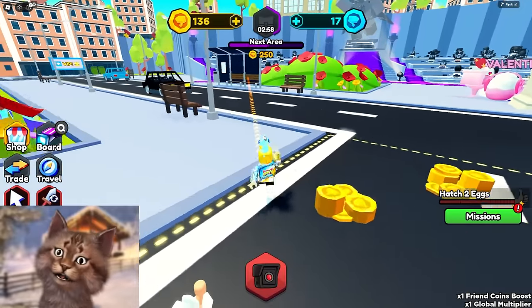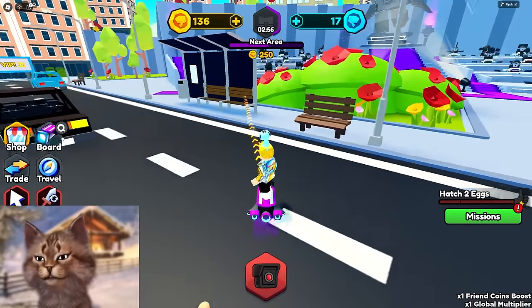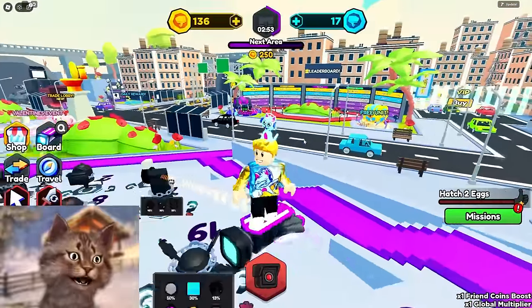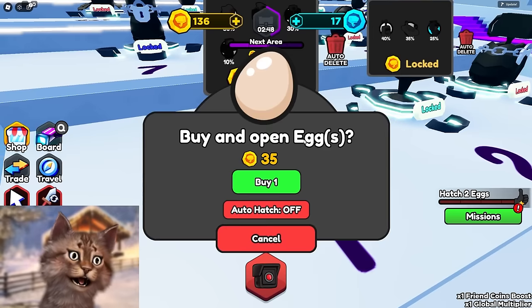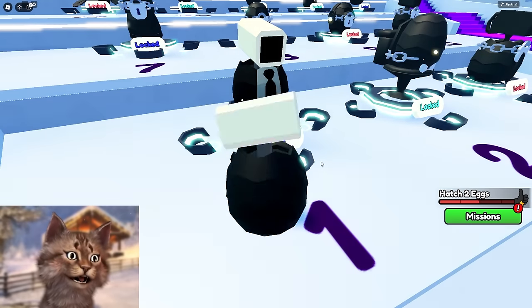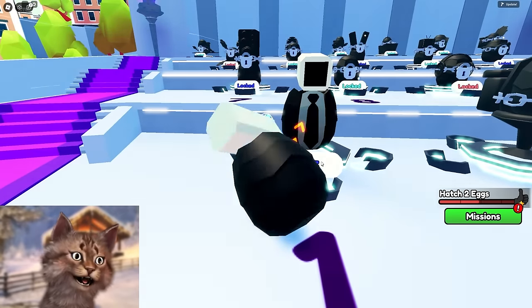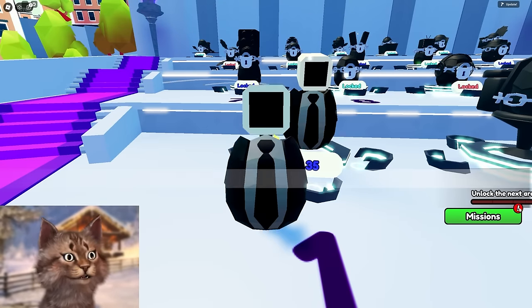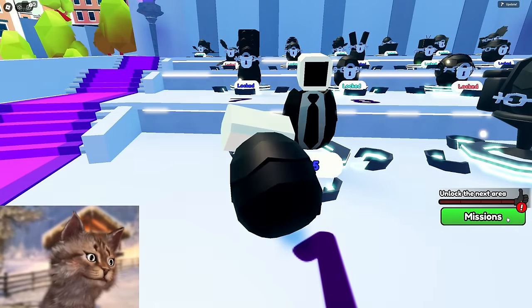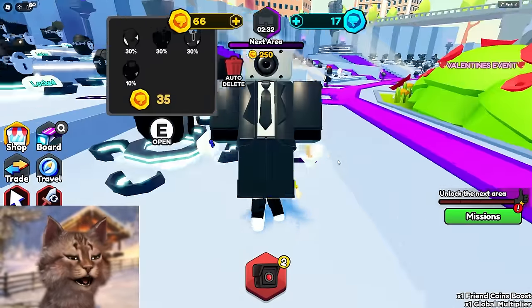Next mission, hatch 2 eggs. And then, is there a hoverboard? Oh, yo, I got a hover. It's a camera board. It's not a hoverboard. And let me unlock this. Purchase. Yes. The cameraman egg. And what do we get? Okay, we got a speaker man, I think. Let me open another one to complete my mission. And there you go. Okay, next mission is to unlock the next area.